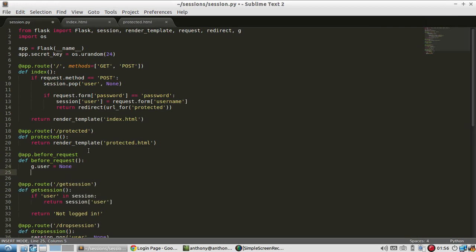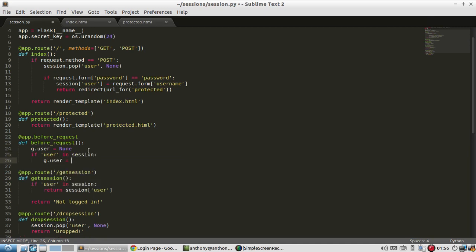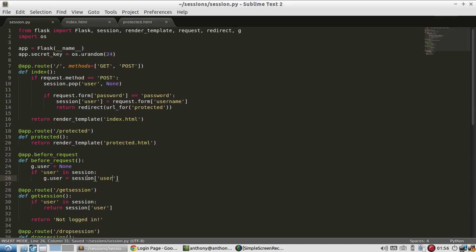And then if the session exists, so if user is in session, then I'll set g.user equal to session user. And now I have this g.user available, so I'll always know when the session is active.